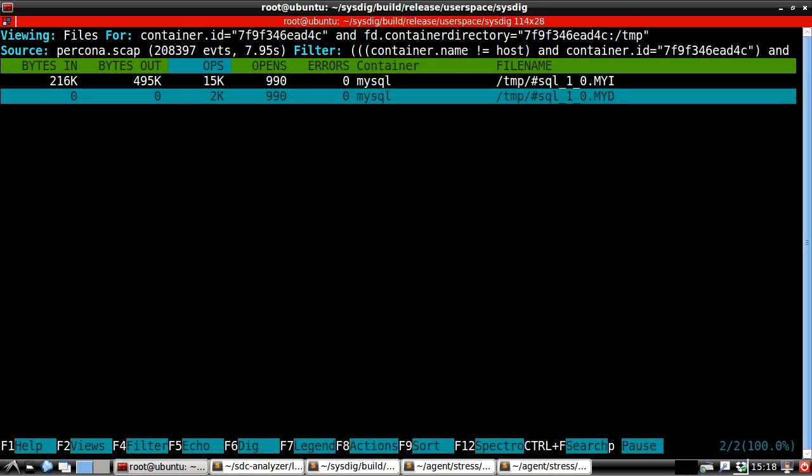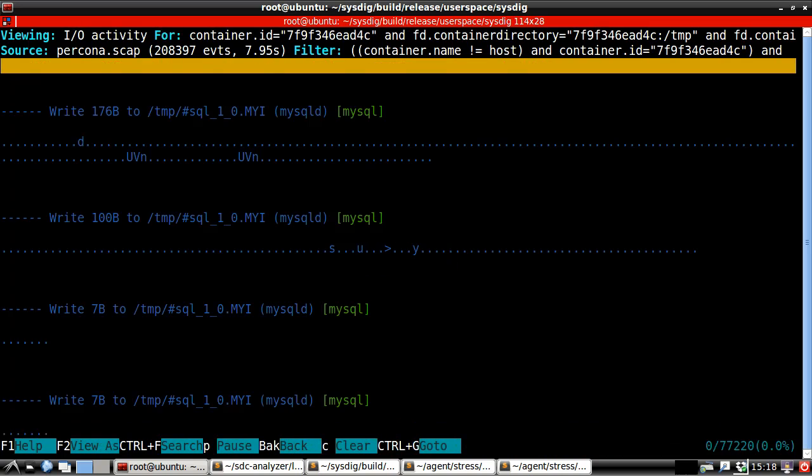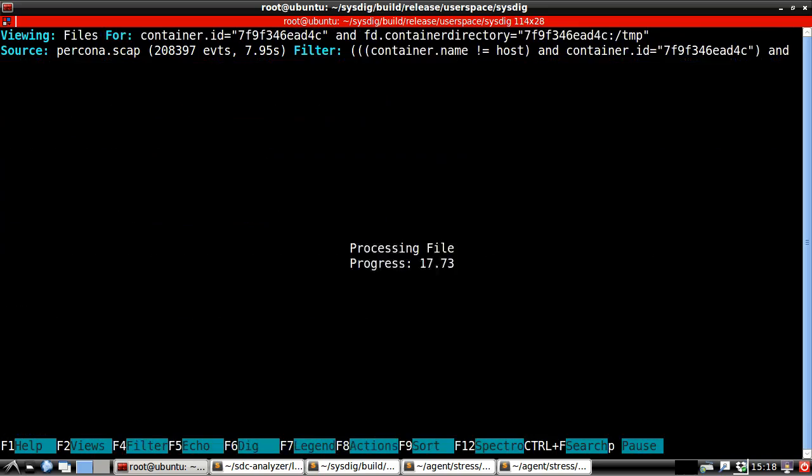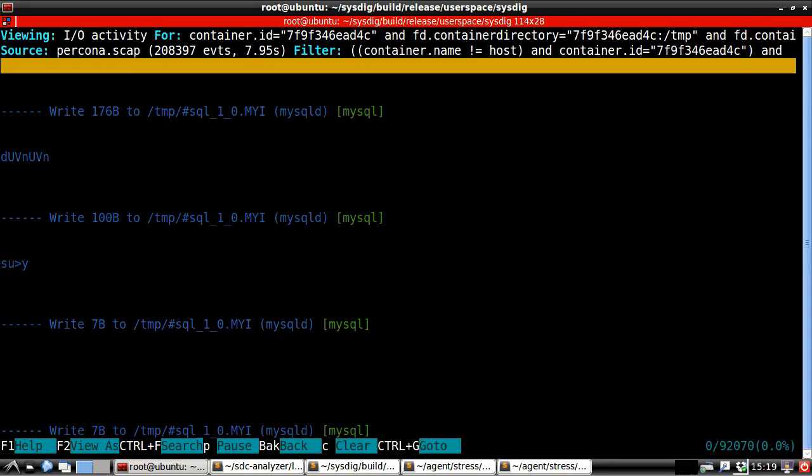Another feature that I have here, 2 things. One is called echo, and the other one is called dig. So echo, you access it with the F5 key. And let me do the other selection. And essentially, what this does is, based on the selection that I had, so a specific file, this shows me all of the buffers that have been read and written to this file. So let me do it again. And as you can see, this is a temp file, so not very interesting stuff, but I can actually inspect into the data that is being read and written, for example, by my database in this case.